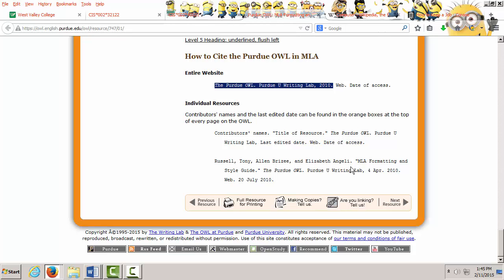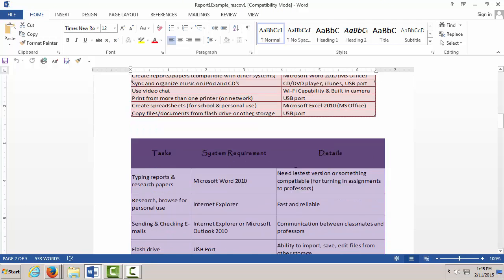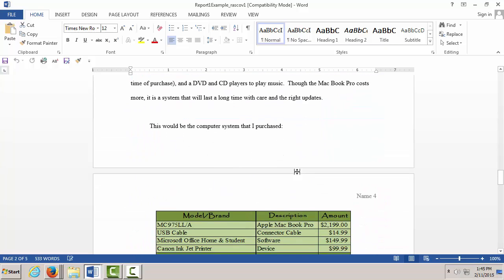Okay, let's think. I don't really recognize that you would probably use a book for this. But if you were going to use a book, again, you would use the author's name, the title in quotes, the name of the title of the article, I guess this is. This is the title of the section. I don't know. Let's steal from the other one. Let's see how they did it here.